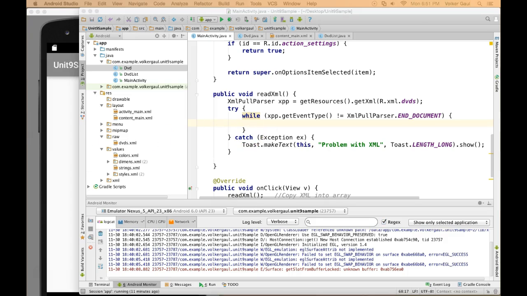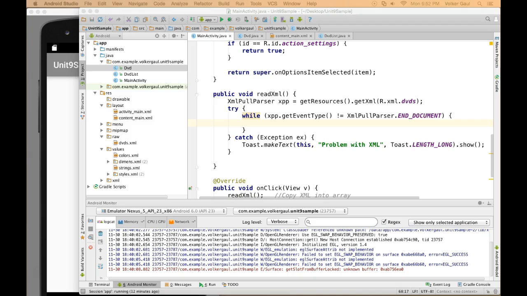Now what do we do inside here? Inside here, we've got to figure out what kind of a tag it was, because there could be start tags, could be end tags. It could be the start tag for the ID, the start tag for the title. Each one of those has its own start tag. Remember the structure of this thing. We've got to sort all those out. If it's not a start tag, it's an end tag, and we don't care about end tags. We just want to skip them.